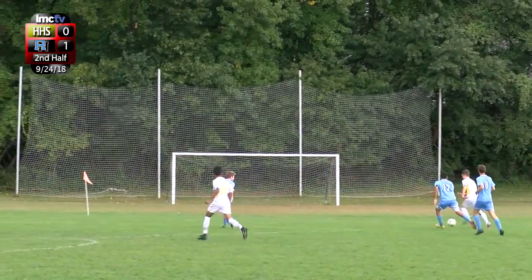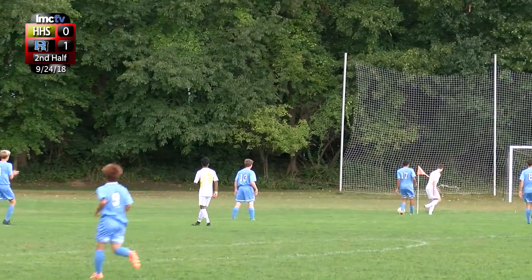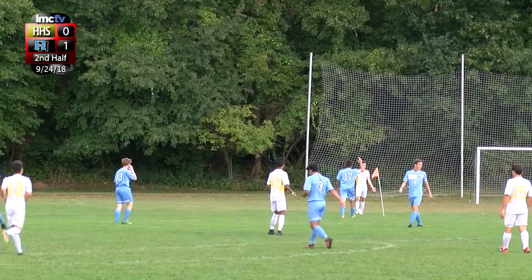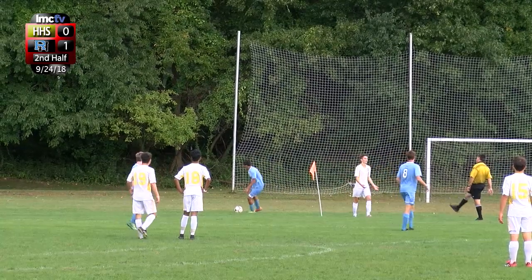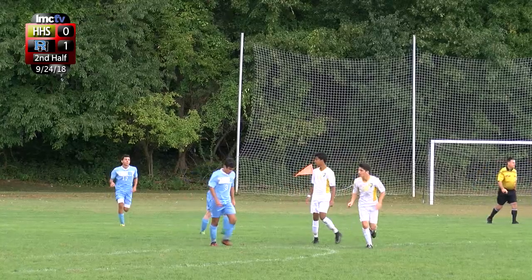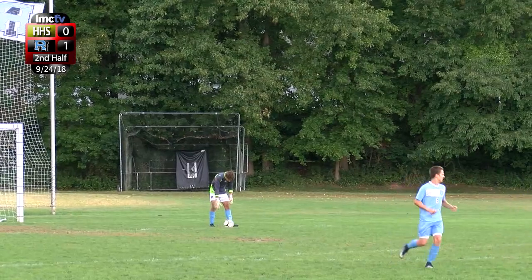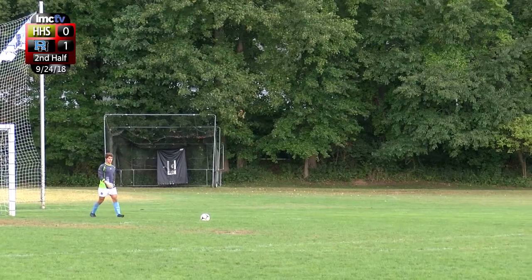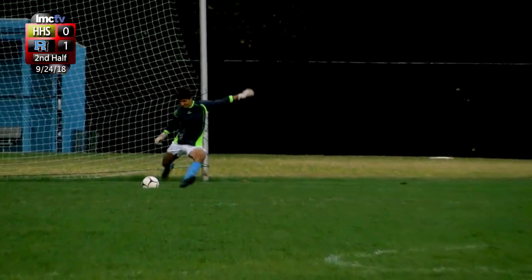Now getting up the sideline as the wind continues to pick up here on this fall evening. Everybody's doing it. So I'm not sure how much the wind is affecting the players, but I know it's affecting me. As the weather is changing here, transitioning from summer to fall is always so hard.